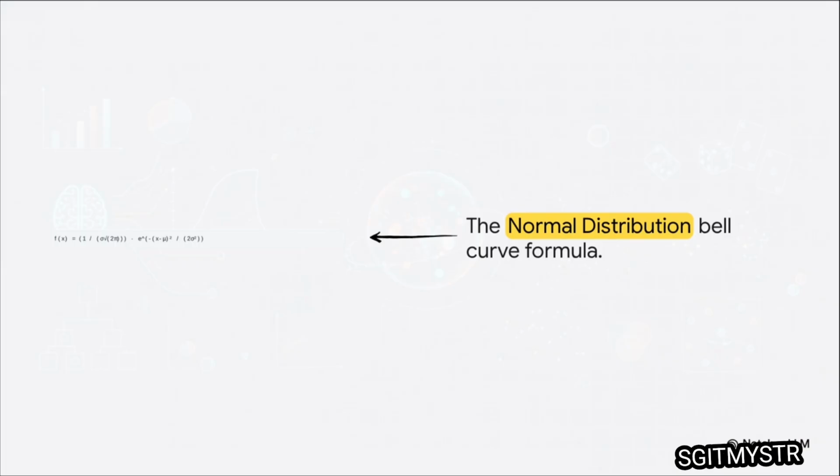Okay, the majestic normal distribution, the famous bell curve. This symmetrical curve is the foundation of so much statistical modeling because it governs countless phenomena, from human heights to aggregating massive volumes of retail sales. When you operate at scale, it's wild how much of the world naturally falls into this predictable shape.